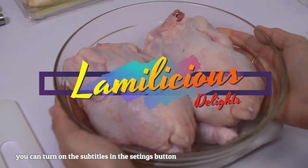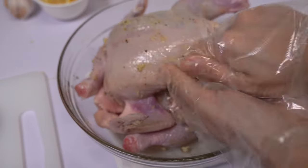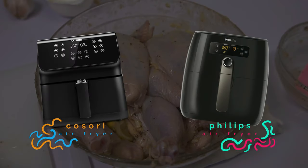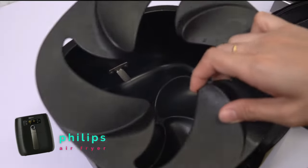Hello guys! In today's video I'll be making roasted chicken in an air fryer and I'll be sharing my simple recipe. At the same time, I also wanted to experiment and compare two brands of air fryer — my Kosori and Philips — because Philips have this unique feature in their basket: the twin turbo star technology.